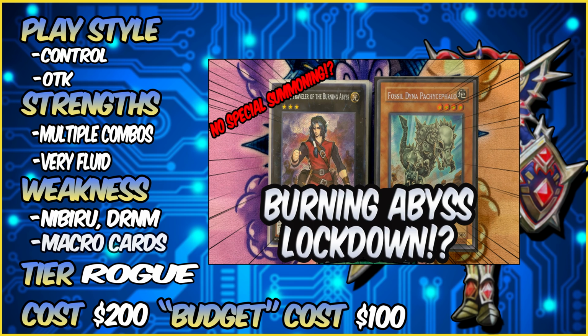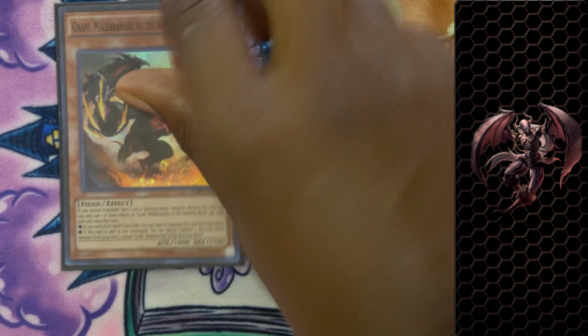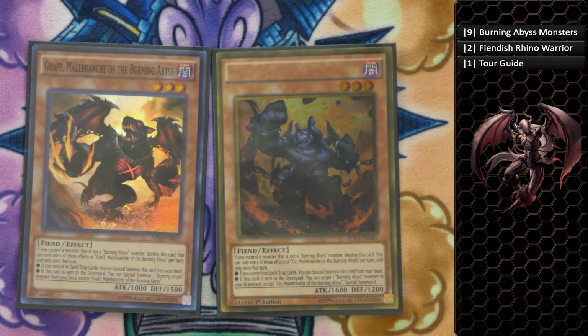Starting off with the monsters, the only two important Burning Abyss monsters that you want to gain their effects of is Graph and Seer. This is the heart and soul of the deck because in the opening combos, making your Cherubini combo is the most important, and this card helps you extend even further by putting a Dante to your side of the field as well with a Seer under it. The combo is just insane, and of course I'll show you guys in the combo tutorial.